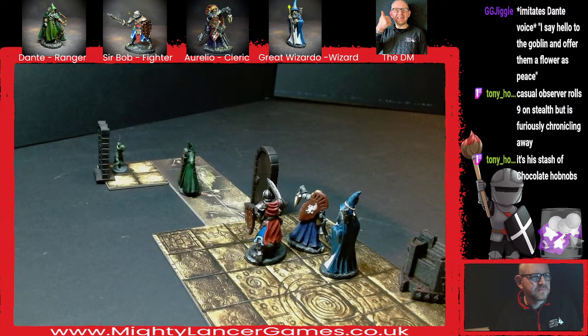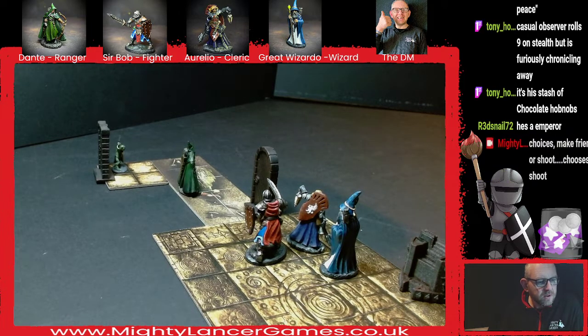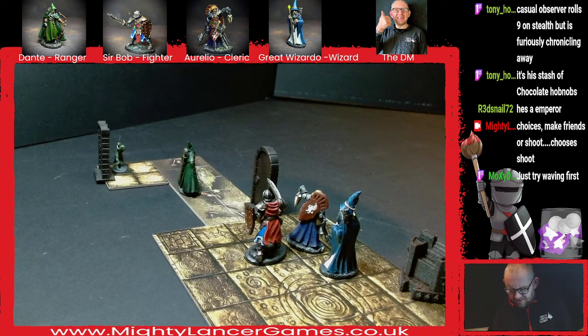Are you going to say hello to it, or are you just going to shoot it? Yeah, I'm gonna shoot it. Murder. Okay, then what does he need to do to shoot it? So you're gonna pop around the corner and shoot it with an arrow, with your bow. I'm just gonna step around the corner, bow drawn, arrow drawn, and see what happens.